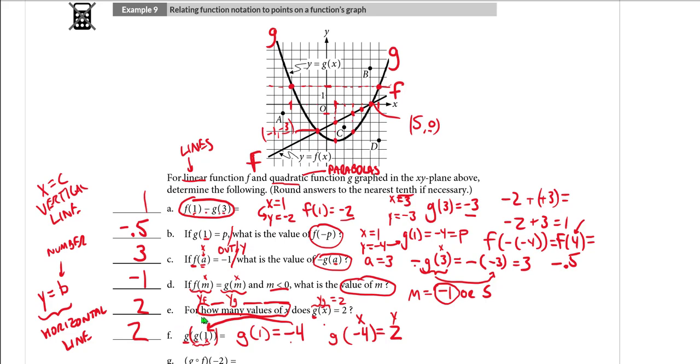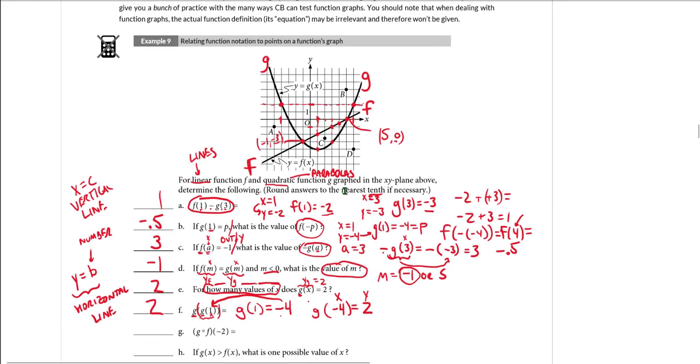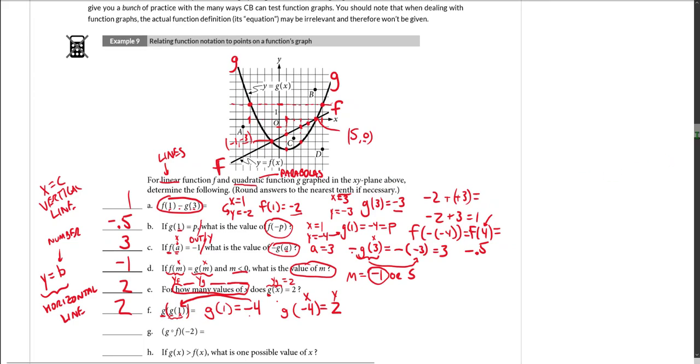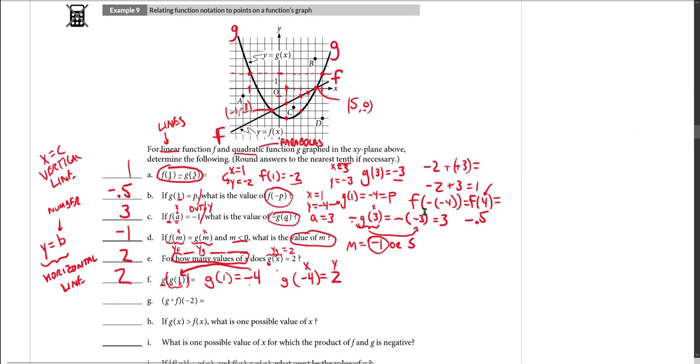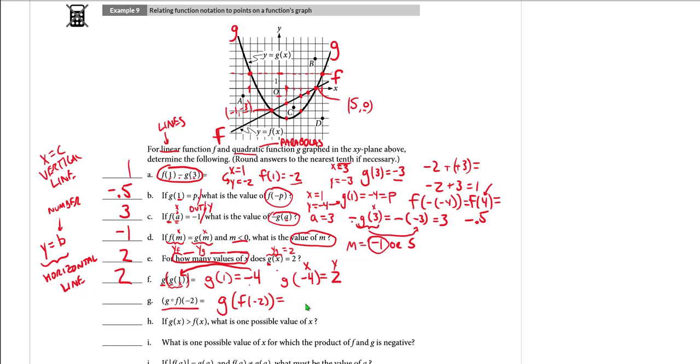In terms of the next example, it's going to get hard to keep this all on the screen without getting real small. We've got another composite function, this one involving both the g and f functions. So we have g of f of negative 2. I'm going to write this in what I feel is the more intuitive way. g of f of negative 2, that's what this notation means. So f of negative 2, let's do that as quickly as possible. f of negative 2 means we go to where x equals negative 2 and find the value on the linear function, the f function. So 1, 2, that's negative 2, and then 1, 2, 3. It looks like negative 3.5. So f of negative 2 equals negative 3.5.